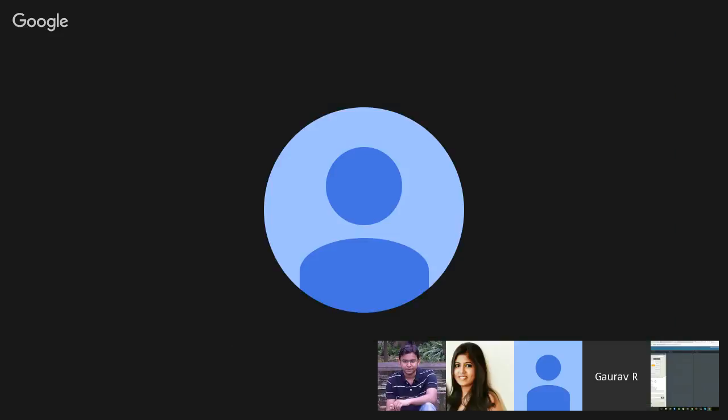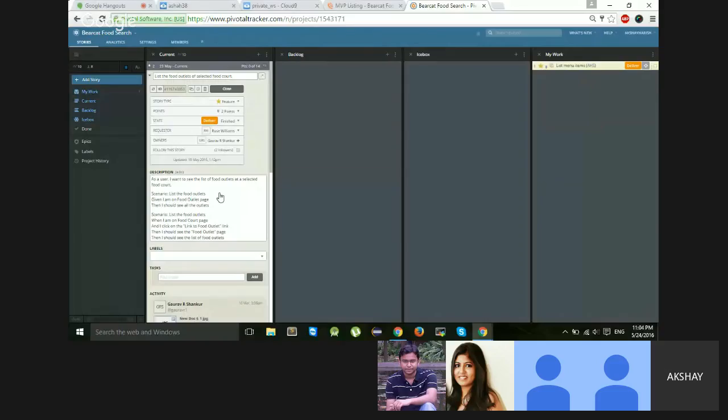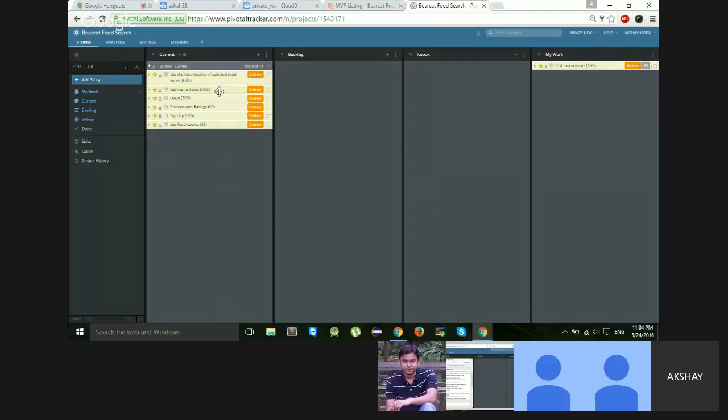Okay, so the next feature is about listing out the food outlets. In this feature, once you click the food court, you will find that there are multiple outlets at a given food court. When a student clicks on a particular food court, they would like to see the outlets present at that food court. So on selecting the food court, which is listed according to the nearest to the location of the user, the user can then see the outlets at the selected food court. And on selecting a particular food outlet, the user can then look at the menu, which is redirected to the next page. So Akshay can next describe the menu page.